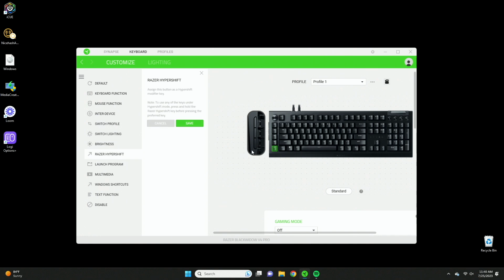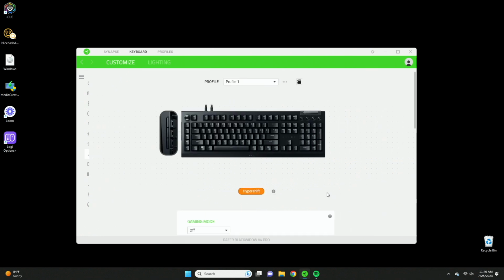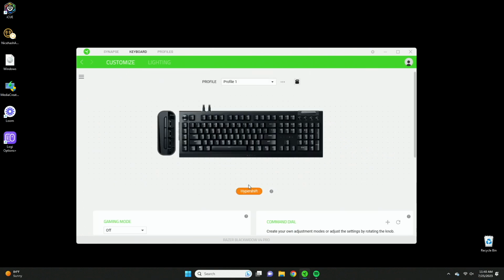And then Razer Hypershift is Hypershift mode. I'm not going to go too in depth on that in this video, but basically you're allowed to convert your keyboard to have multiple functionality instead of just the traditional one. You can see the description right here. It just says that you enjoy a new set of hotkeys. Basically, if you really need way more shortcut keys, then Hypershift mode is going to be good for you. I would say most people don't really need this. It's more for MMO gamers who have a lot of advanced customization settings.